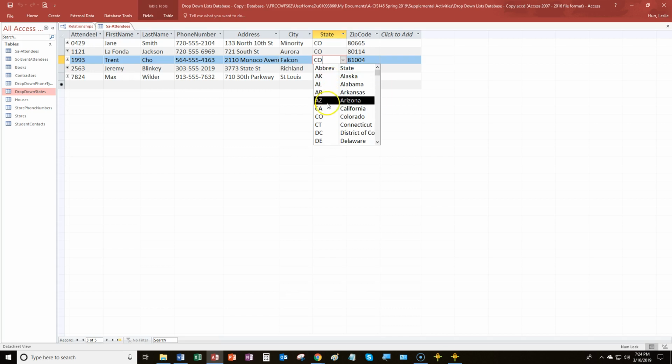1, 2, 3, 4, 5, 6, 7, 8, 9. Ooh, 10. Well, anyway, close to 10. It's supposed to show 10, but I think it's because it considers this column headings a row as well. So anyway, you could change this to 20, but you want a reasonable amount.